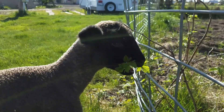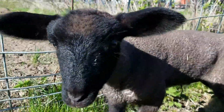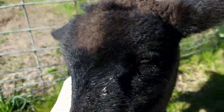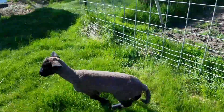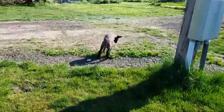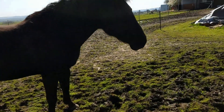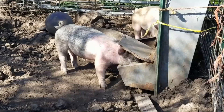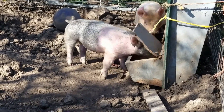Hello everybody. Meet Zorro. He's a bummer lamb at my parents' house. We're at my parents' house because in order to till the garden, we need to get my dad's tractor, which has tons of attachments to it, but we want the tiller. We're also going to dig some post holes, so we're going to get the auger. But as you can see, my parents have a menagerie of animals.